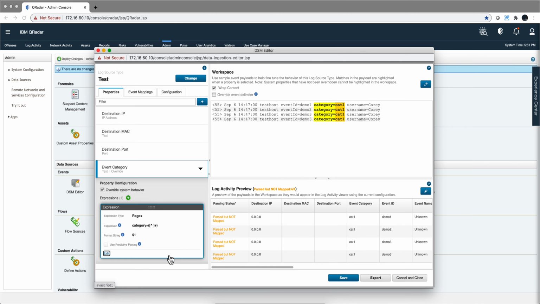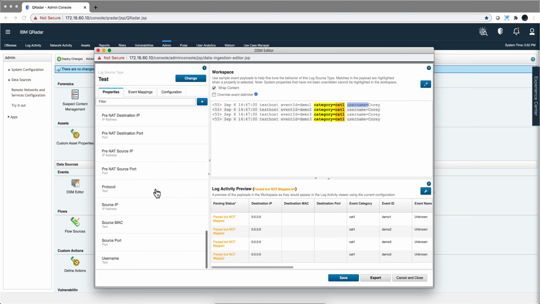Click OK, and voila. So now we have those 2 things, the event category, event name. We can go into the event mapping, but let's actually do a little bit more of the job and get the username. And by the way, you don't have to have the same in this example, because it's very simple. You see a match between, well, event category is called category, event ID is called event uppercase ID, and the username here is uppercase username.